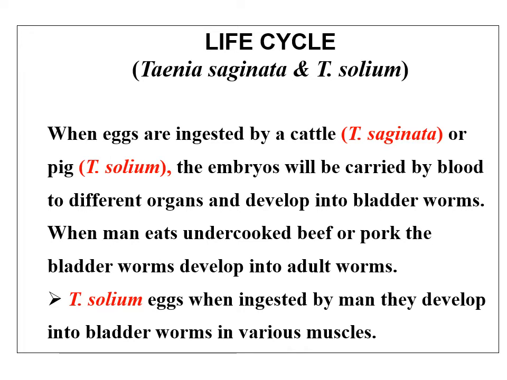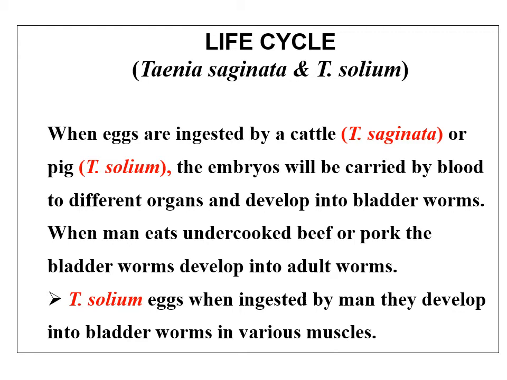So usually infection by larvae of tapeworms is more pathogenic because they are causing infection possibly in sensitive areas, tissues, or systems, unlike the other parasite which is found in the lumen of the intestine. So precisely, on ingestion of Taenia solium eggs by man, they develop into bladder worms in various muscles. But on ingestion of Taenia saginata eggs by man, the eggs will be just digested or passed out.